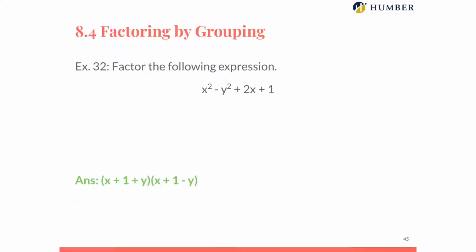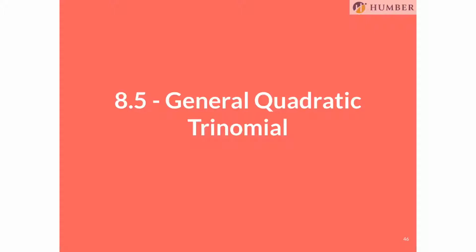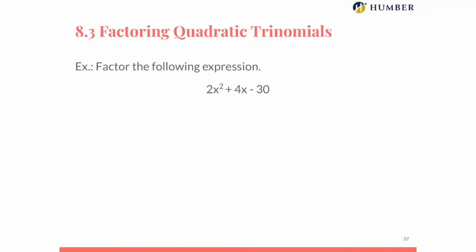Before we go on to this section, I believe this is the second last section, we should really quickly take a look at one example I went over, I skipped over, I should say. It's this one here. So this is an example from section 8.3. And we're going to recap again factoring quadratic trinomials. I know we just encountered this, but let's do this one again.